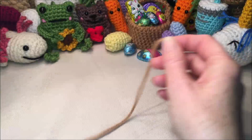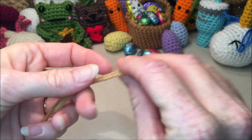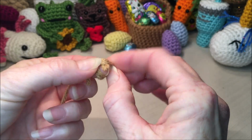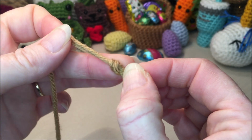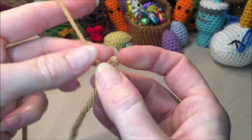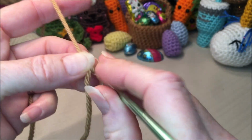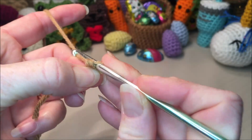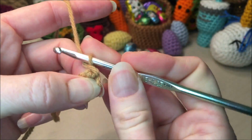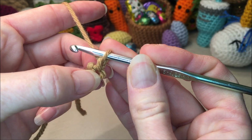We're going to begin with the basket, and you can start any way you prefer as long as you have the same amount of stitches in row 1. I will be tying a knot with the loop on the end as if I was going to be making a chain. And then I'll insert my hook, grab my yarn, chain 1. And remember, that does not count as a stitch. That just attaches our yarn to our loop.